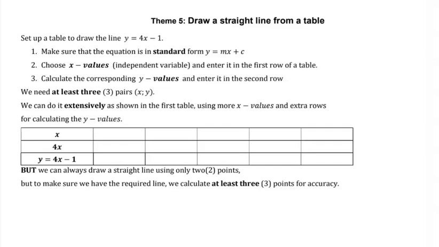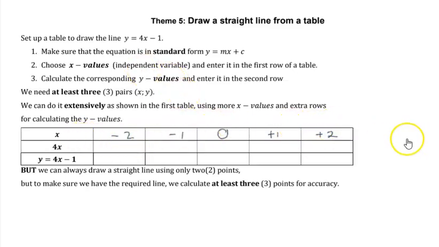We are normally interested in what's happening on the y-axis and the x-axis. So let us start in the center with x equal to 0, and then add plus 1 and plus 2, and then on the left hand side minus 1, minus 2. Then we have 5 values. We can pick any values. Sometimes we pick them to make our calculations easier, but because x is independent, we can choose it as we want.